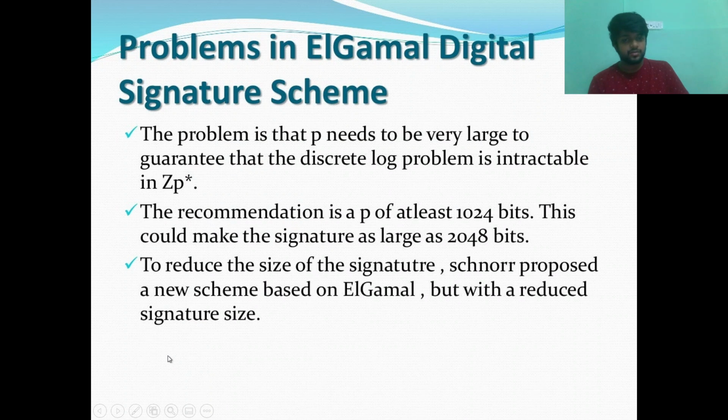So let's see now the problems with the Elgamal digital signature scheme. As I told you in the starting phase of the video, the Elgamal digital scheme is not used very much because of its obvious disadvantages. These disadvantages we will see in this chapter. So the problem is that P needs to be very large to guarantee that the discrete log problem is intractable in ZP.